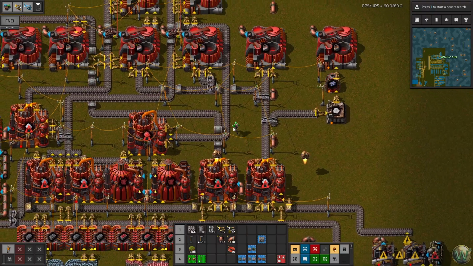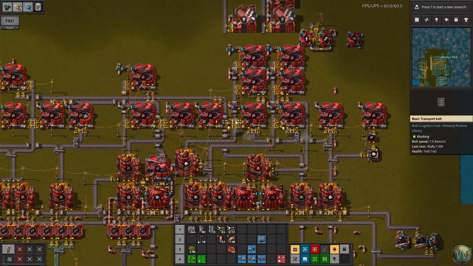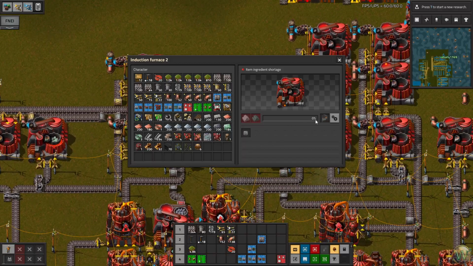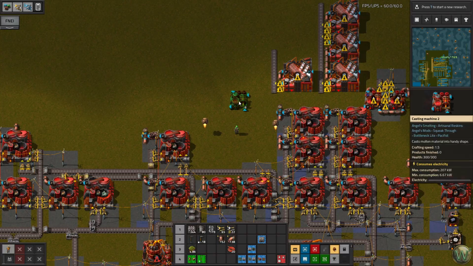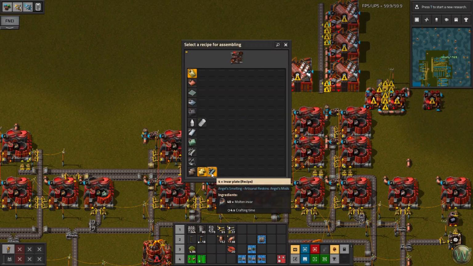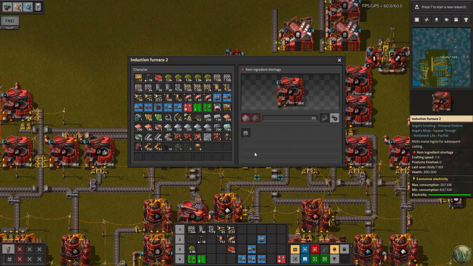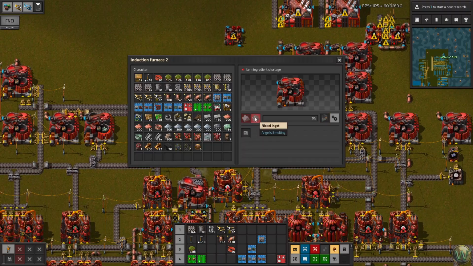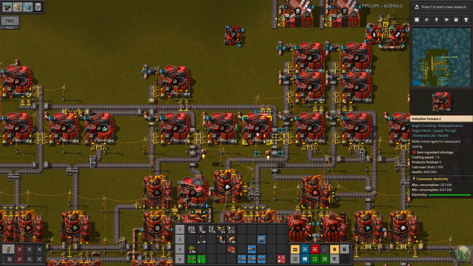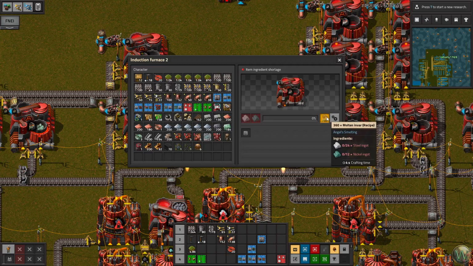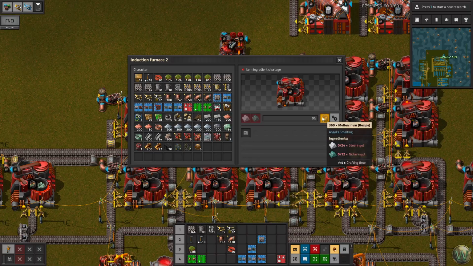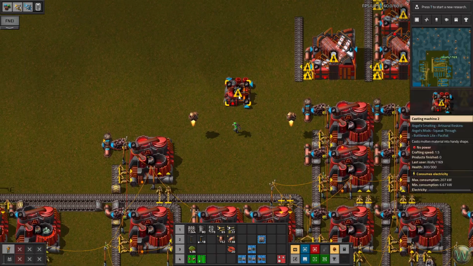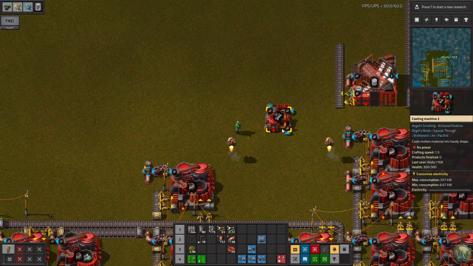And then we'll also need to continue this way. And so this is Invar. Invar's also going to use one of these casters. We'll put that right there. And that will be this one. And we're just going to use some small amount of that as well. That also uses steel. So some of the steel that we're making is going to have to go into that, which we have already planned by these 2 inserters here. And it's also going to use nickel, which I'm hoping we'll use a lot. But you can see here it uses a lot of steel, and we just do not have that kind of steel yet. So same kind of thing, though, for Invar. So we'll take care of that.